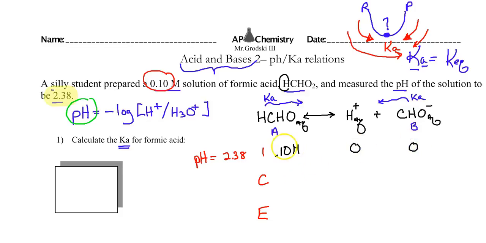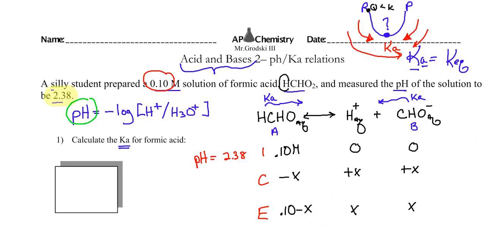And then, as it goes forward, we're always going to assume with these equilibrium tables that we're starting right here, where Q is tremendously small compared to K. So we're always going to start in that theoretical position. So this is going to be minus something because you're going to lose some proton. And this is going to be plus that something and plus that other something. Notice they're the same x because for every one H plus lost, there's one conjugate base. And then at equilibrium, this is going to be 0.10 minus x, and this, of course, 0 plus x is just x. Now, they want us to solve for the Ka.